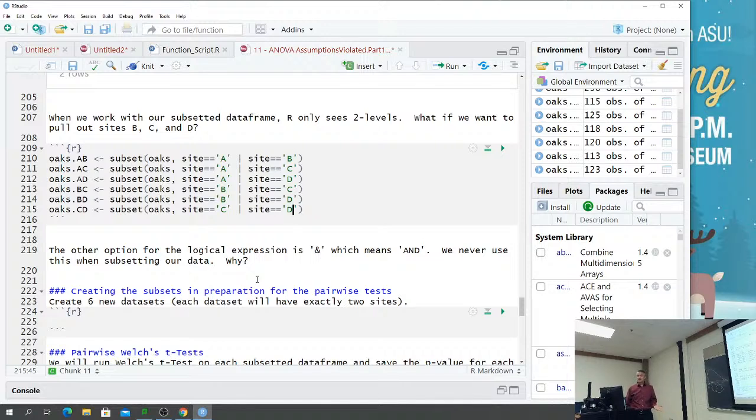I will probably make the take-home go live on like the Friday before. That way you have the weekend, you can work on it. The take-home is the application part. So you're going to demonstrate that you can actually do this stuff in R and can interpret stuff in R. It will be a little bit longer because it is take-home, but for the most part, it's going to be the same type of format. Do this test, do that test, use QQ plots to answer this question, and so forth.